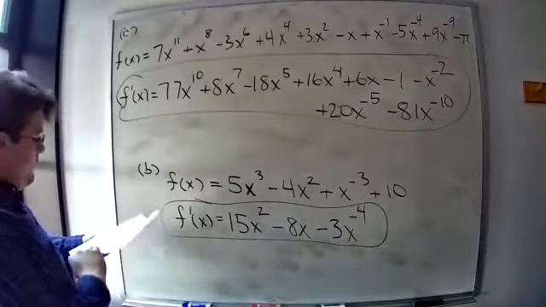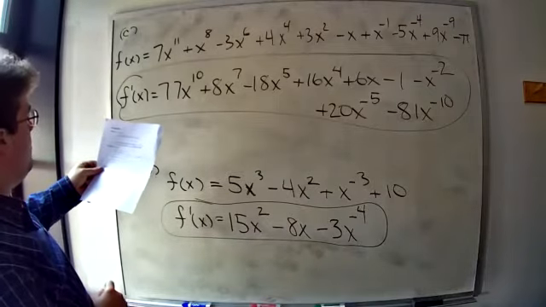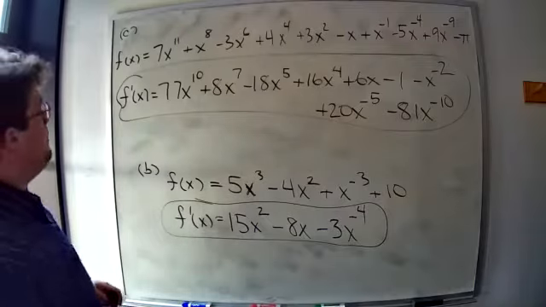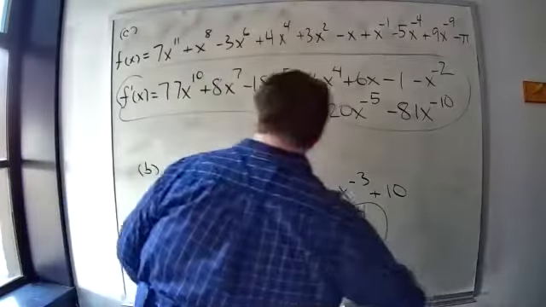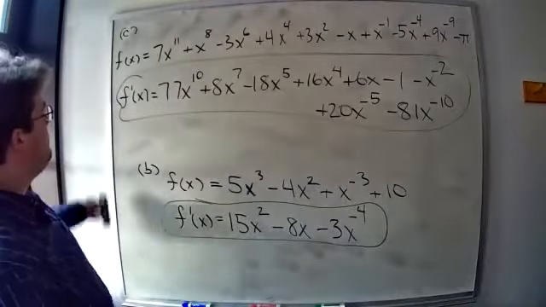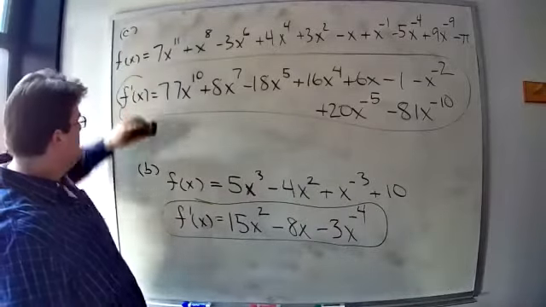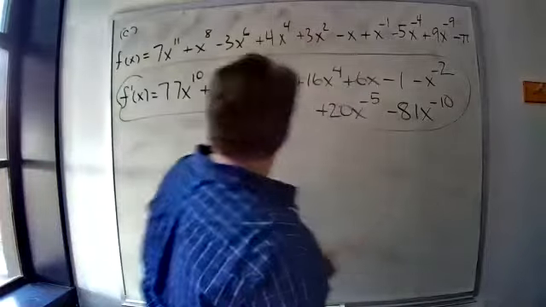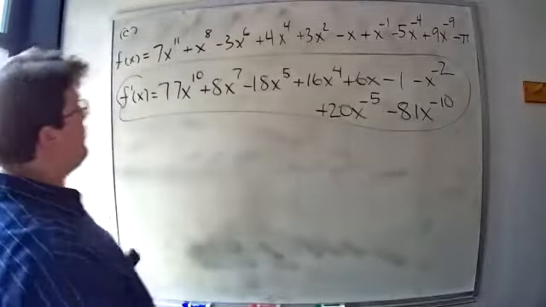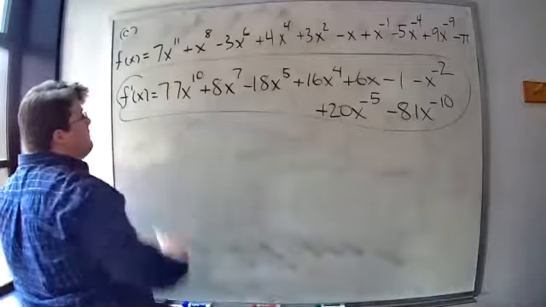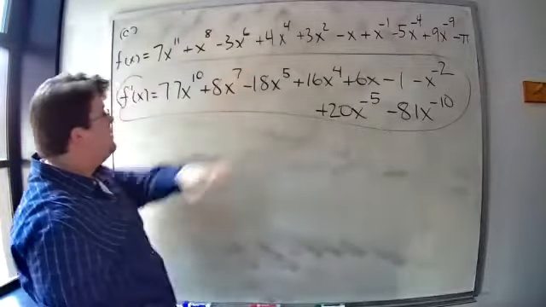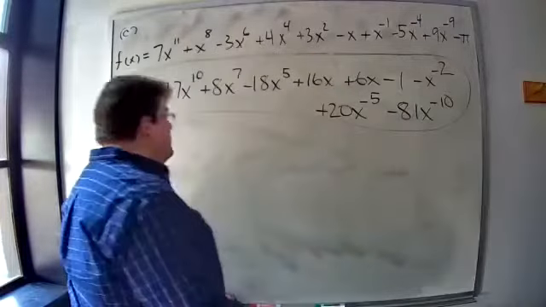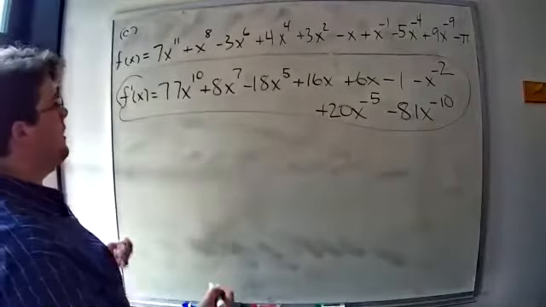So here, I probably should have made sure I wrote the whole problem correctly. So here we have many power rules. In the first one, we have 7 times 11x to the 10th, which gives us 77. And then the next 4 pieces are similar. 8x to the 7th, negative 3 times 6 gives us 18. Decrease the exponent. Someone should have yelled at me. I wrote 16x to the 4.